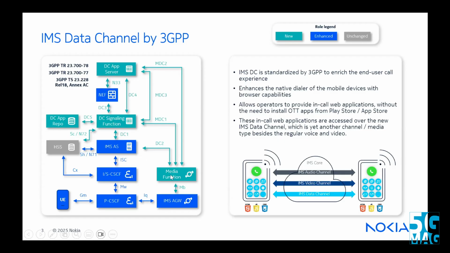And then on the media path, we have within the IMS, so this is still your mobile network, a media function, and this can act as a proxy for your app server metadata, but it can also provide additional media processing for media that passes through it. So yeah, this is what the IMS DC does, and this kind of opens up space for new use cases and new services that mobile network operators can provide to their subscribers.